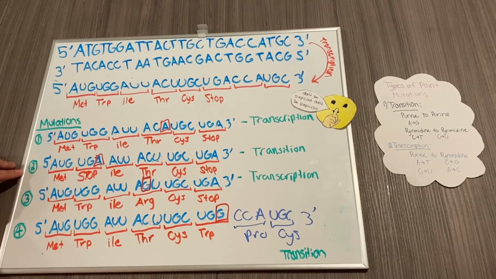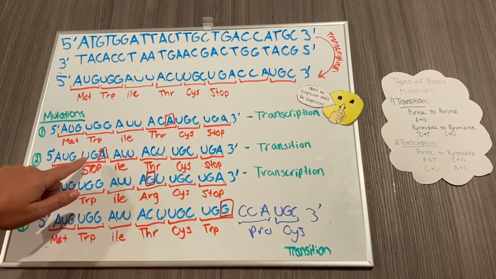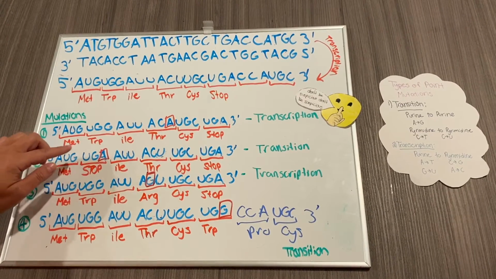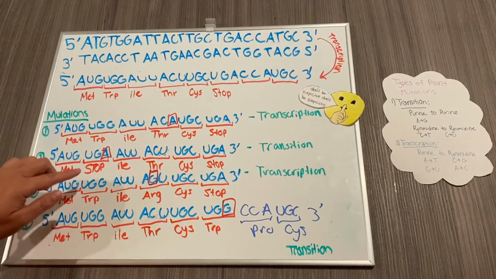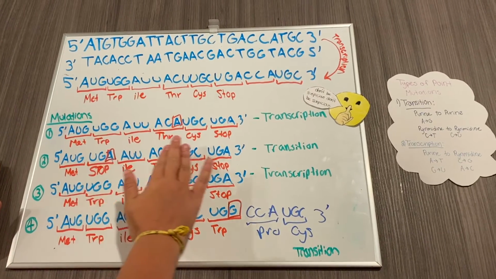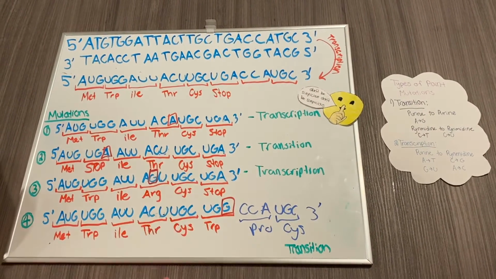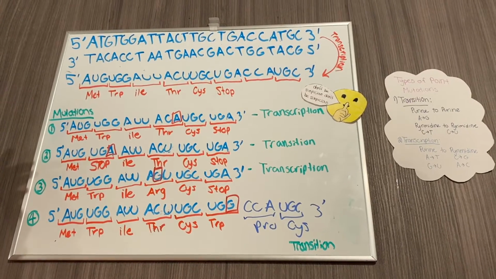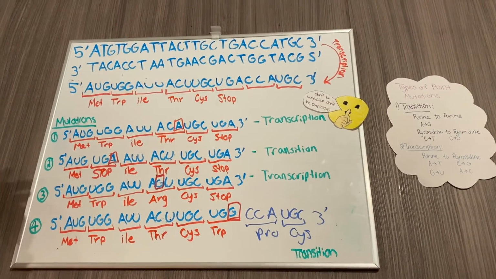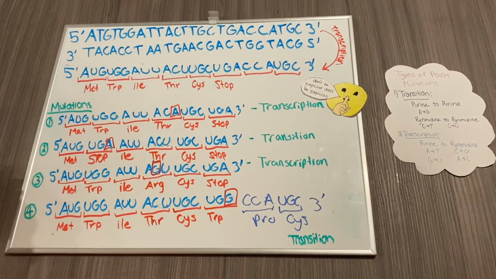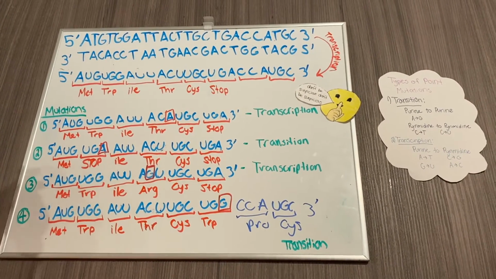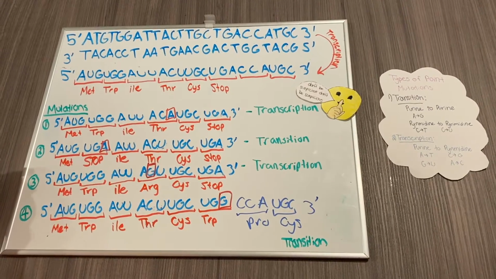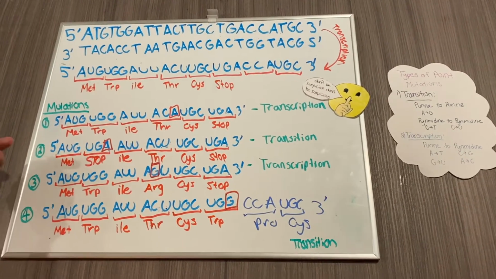So for mutation number 2, we see it a little bit early on. So instead of having UGG, I now have UGA. And this codes for a stop codon. I'm essentially no longer reading what's here. So how does this impact my protein? Well, simply, I could not have a protein at all. I could have a completely different protein or a protein that can't really perform its function anymore. So these mutations can heavily impact what's happening. And this particular one is a transition because it simply moves from a purine to a purine.